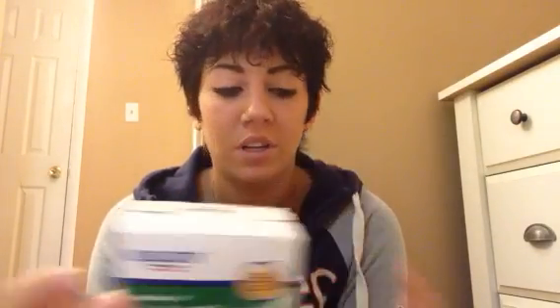The Equate says it removes stains and plaque fast — it removes some of it, but you definitely need a denture paste after. This is good if you're going out quickly. I wouldn't use this as an overnight whitening — I would definitely go with the Polydent. Overall, both products are great. If you want to save a little money, go with the Equate — it's not going to damage your dentures and it will still give you that freshness. But if you're willing to spend a dollar or two more, go with the Polydent because they work tremendously. They honestly make your mouth feel minty fresh and you feel like those germs are killed. If you're not following up with a denture paste, I would definitely recommend the Polydent because it removes more.